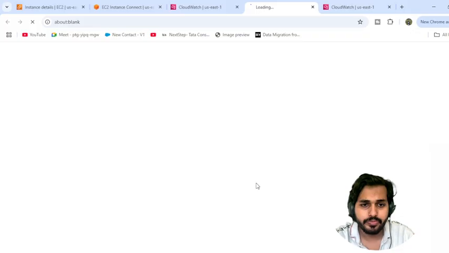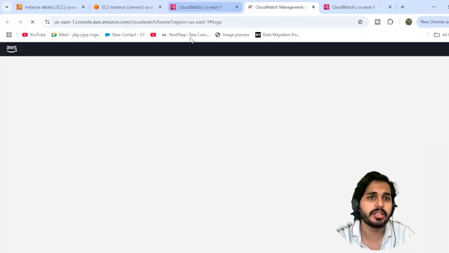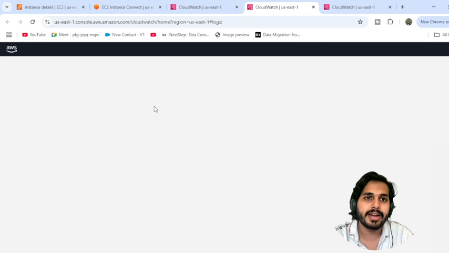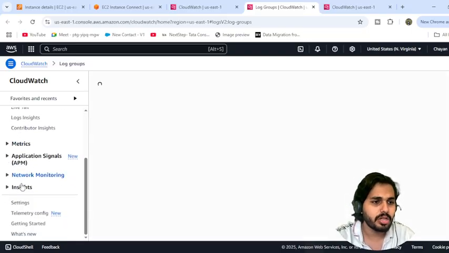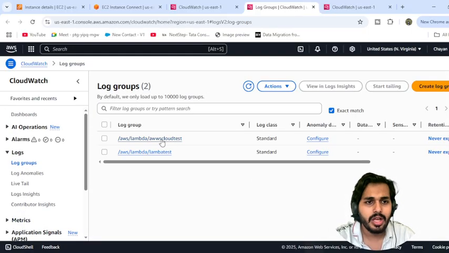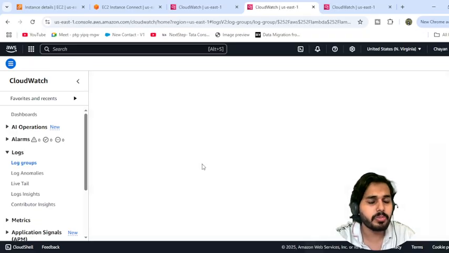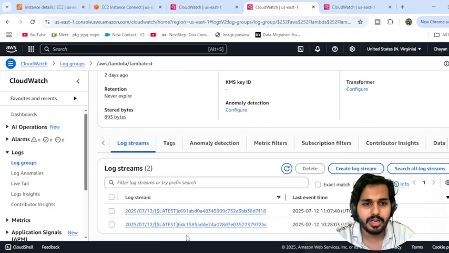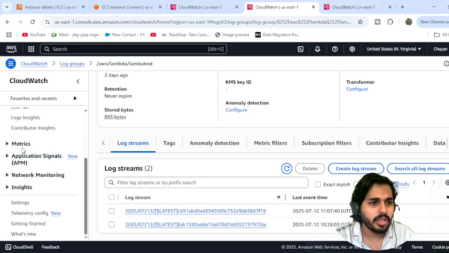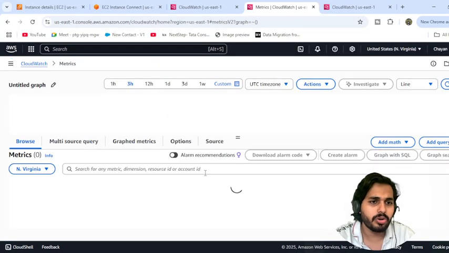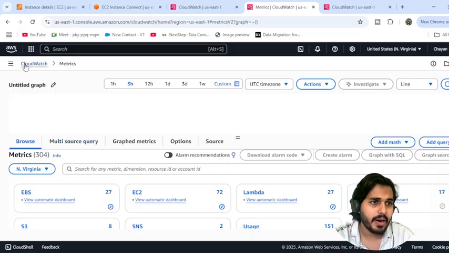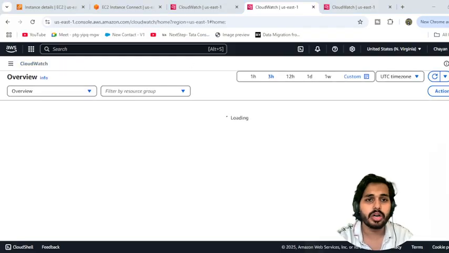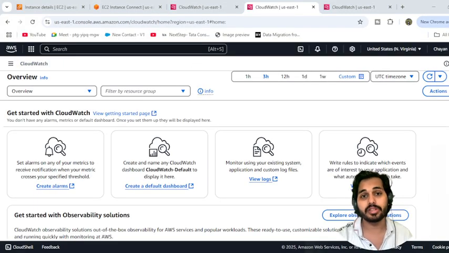Just try to explore more. You can check out the logs part also: how you can store all the logs, how you can get the logs of the particular services you want, error logs, what kind of logs you have. We have metrics, so there are lots of things here. We just created Lambda also. If you were with me in my Lambda class, the logs have been streamed here. This way you can explore more and create all your metrics. There are lots of things to be done; you can explore by yourself. This was all about CloudWatch. It depends on the use case we are looking at.